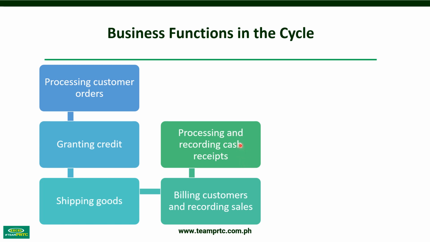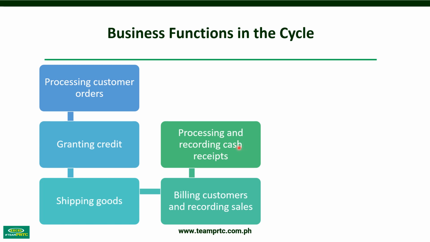Now, yung pre-listing, it is a document being prepared by someone who does not have an official responsibility to record cash receipts. Kasi the one who is responsible to record would be the accounting department. So yung pre-listing will be used to compare with other documents such as the deposit slip to verify the accuracy of cash collection. And then also the company will normally issue an official receipt to the customer.